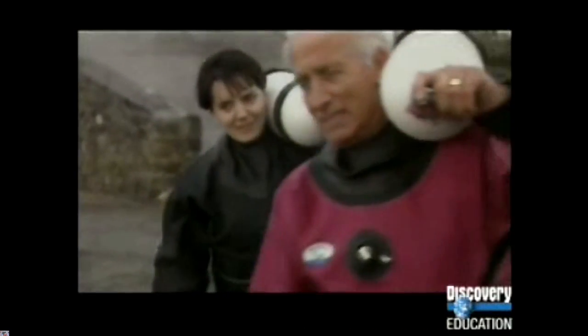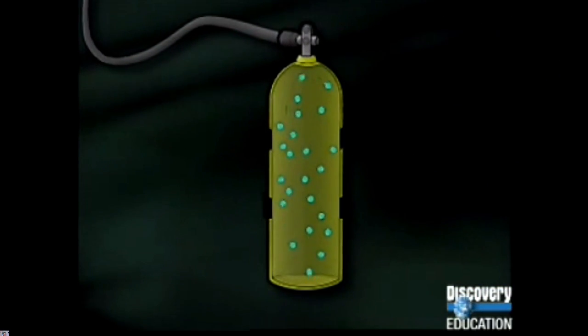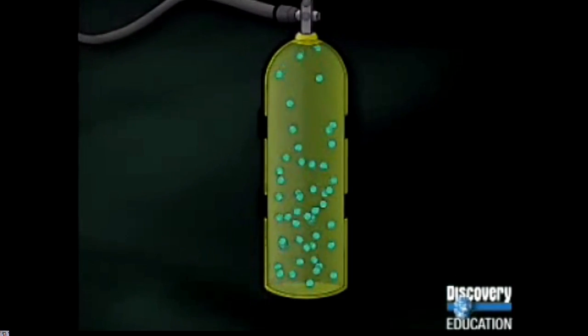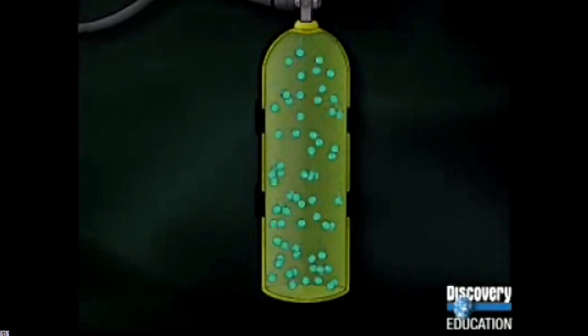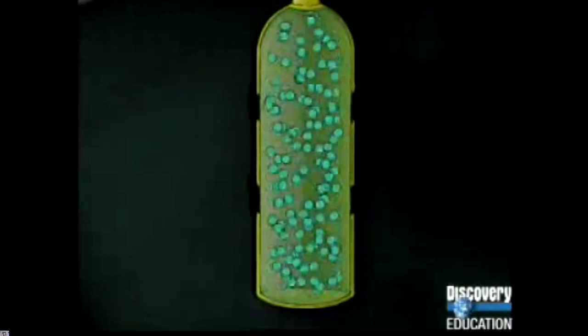An air tank is one of the most important pieces of diving equipment. A typical tank holds about 2¼ cubic meters of air. Under normal pressure, that's about the same amount of air that would fit in a telephone booth. But in order to fit that much air into such a small tank, the air must be reduced in volume, or compressed. As more and more air is forced into the tank, the molecules of air are forced closer and closer together. As a result, the pressure in the tank increases. When all that air is jammed into the small dive tank, the pressure on the air inside the tank is more than 200 times greater than normal air pressure.